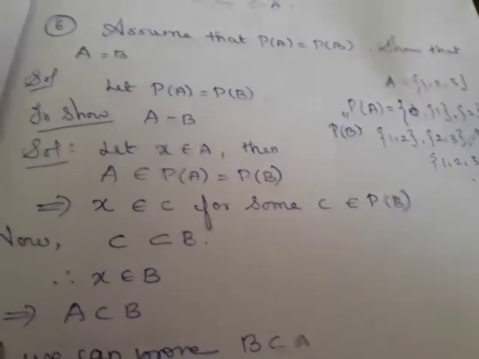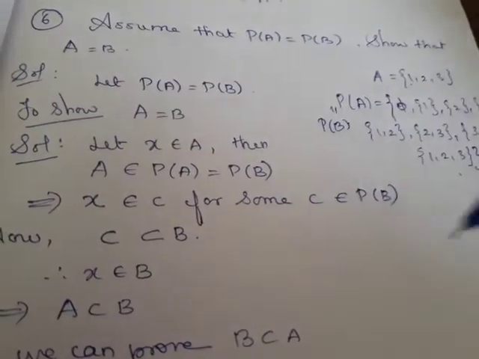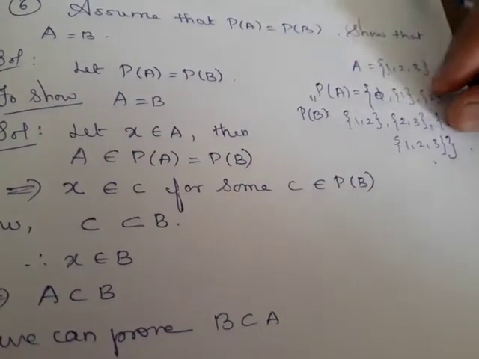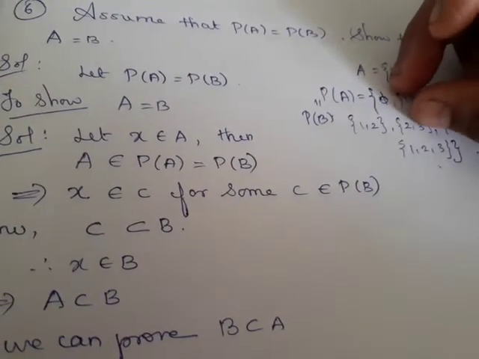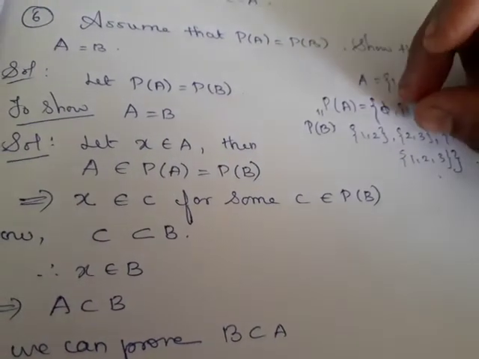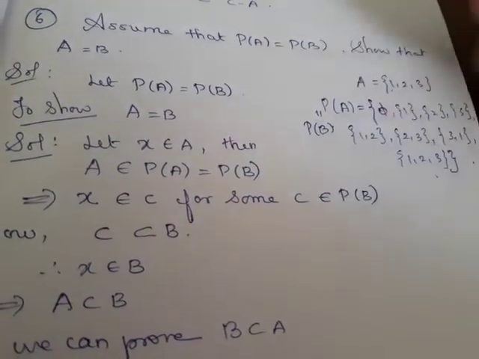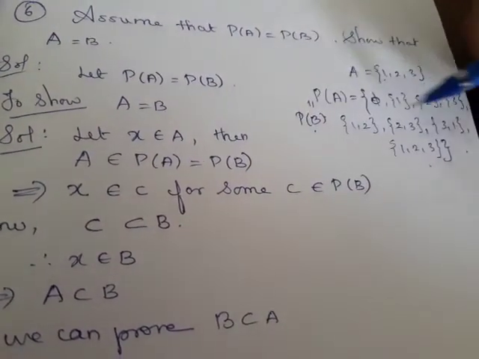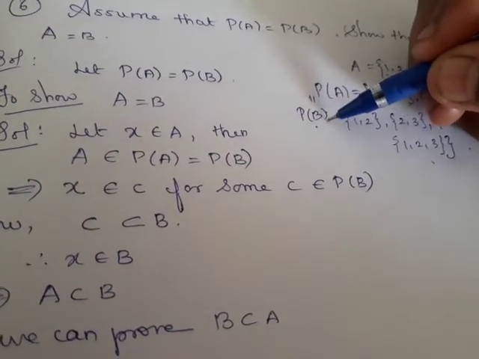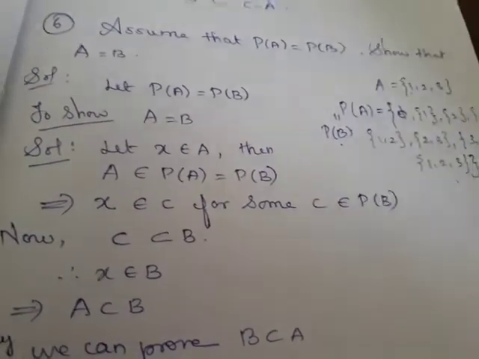That C itself is a set, right? Now C is a subset of B. Why is C a subset of B? That 1 belongs to one particular element, right? Now each element is a set in a power set. Now how can we compare this with P of B? P of B has this set as an element, but this set is a subset of B. Yes or no? Because all the subsets only we have listed out in the power set. So this set is an element of P of B, whereas the same set is a subset of B. Right? That's what they have given here.